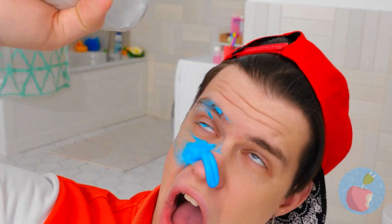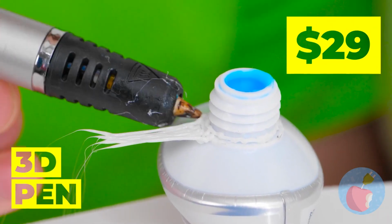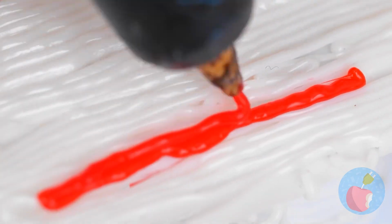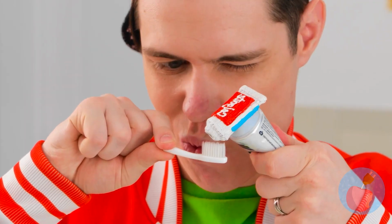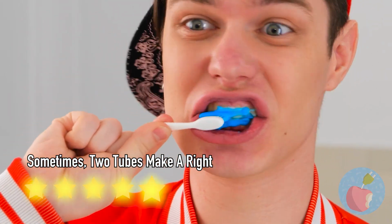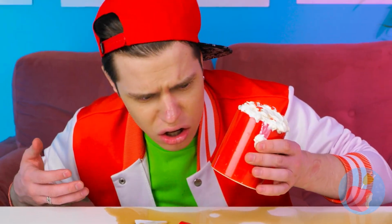Oh, if only you'd aimed a little lower. Well, for next time. Take out your 3D pen and draw some lines. White and red? Reminds me of something. Wow, it's like toothpaste inception. I'm just glad it didn't get stuck in the second tube. Oh, hot chocolate. Ouch. You should have used a coaster.